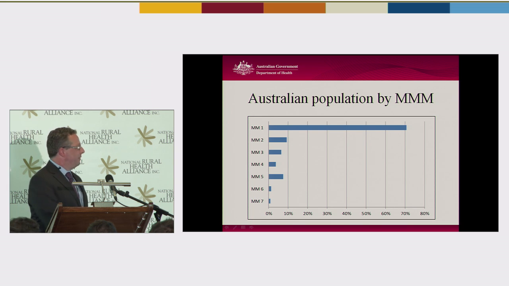You have to have, in truth, the sort of things that you'll do in MM5 are going to be similar to the things you want to do in MM6 and 7, taking care of small population centres distributed across Australia. And you're not just taking care of a few people, you're actually taking care of, when you put it all together, more people here than you would be by just looking at what you're doing in MM2.